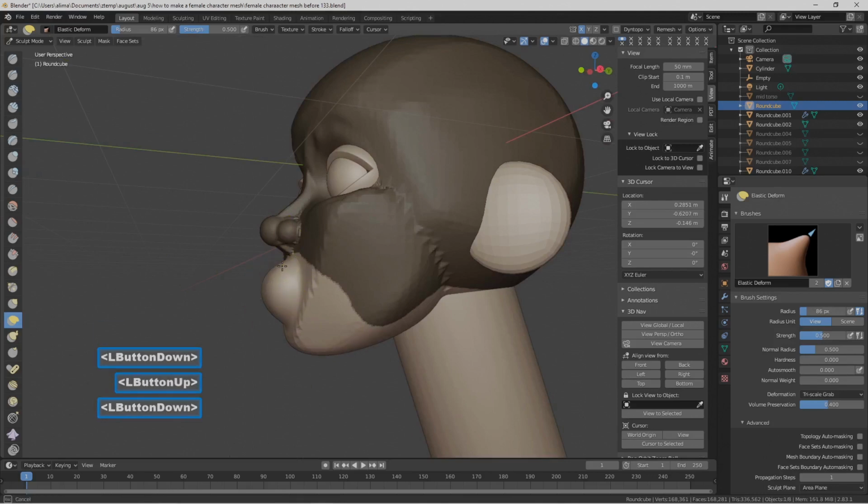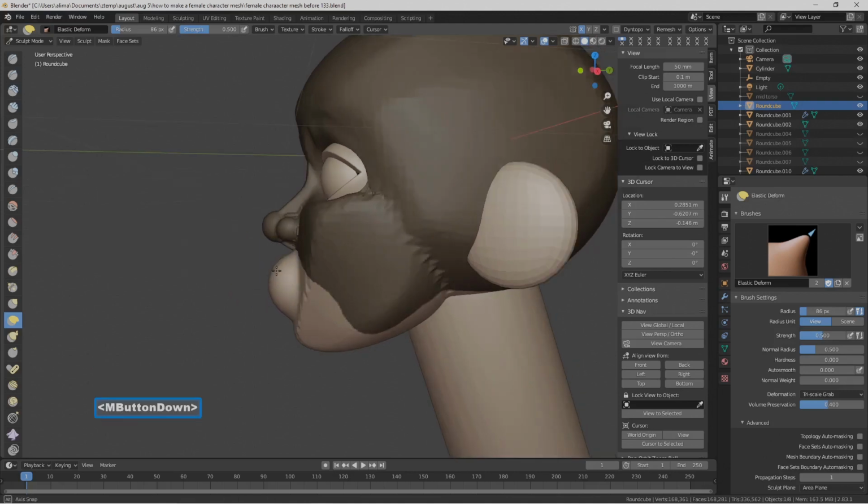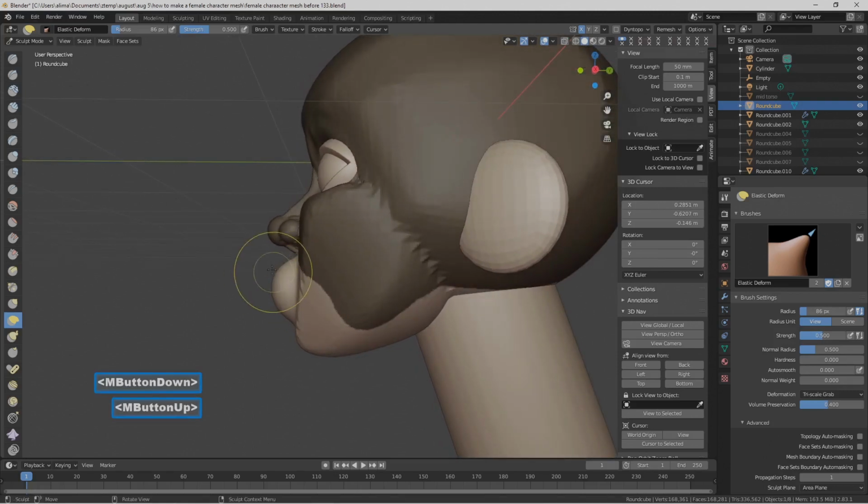So, things to think about with the mouth. The upper lip that's going to be here comes out further than the lower lip. Actually, a lot further than the lower lip.